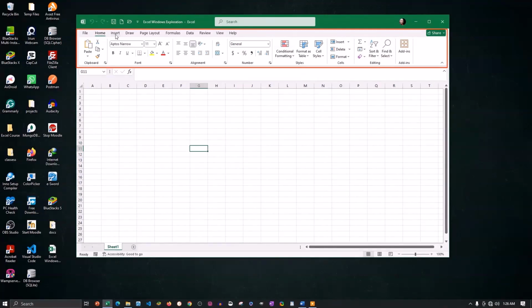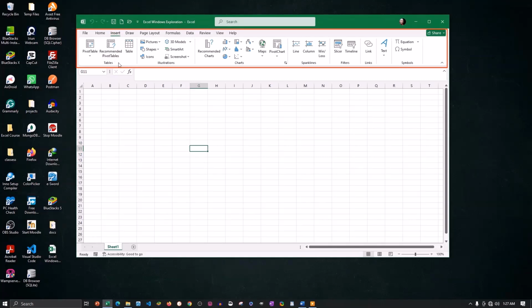Then if you click on the Insert tab, you are going to see the Table group, and under the Table group you will see several commands you can use with your workbook. You will see the Illustrations group as well, and you will also see the things you can insert under Illustrations, like shapes, pictures, icons, and so on. You will see the Chart group, and it will help you to insert different types of charts. Okay, when we are working with the charts, you will see all these things. We are only exploring the interface so that you will master the interface. You can also see other groups and their corresponding commands.